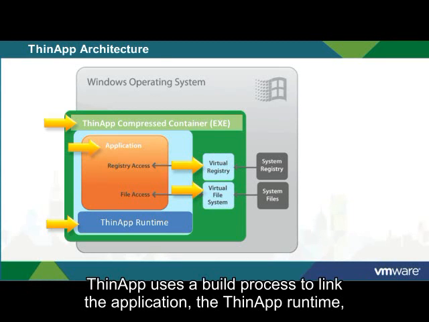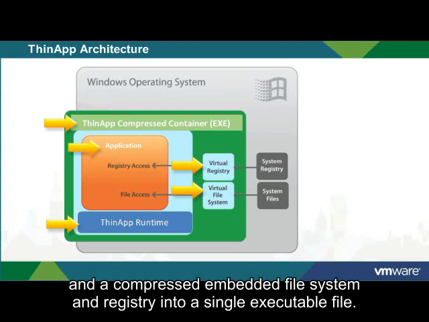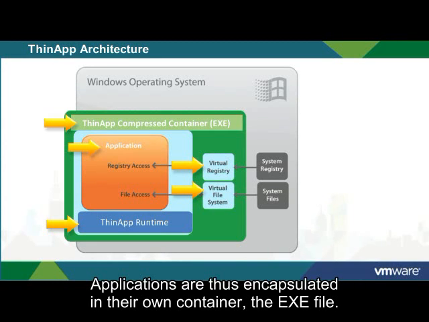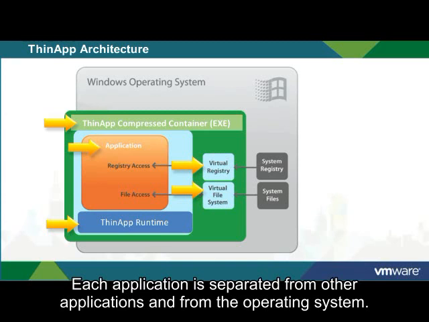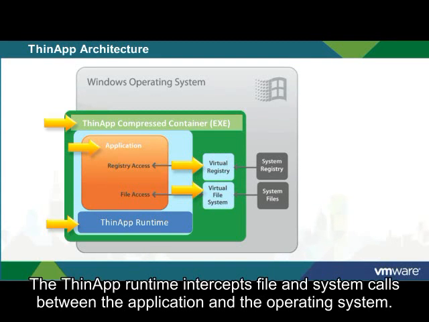ThinApp uses a build process to link the application, the ThinApp runtime, and a compressed embedded file system and registry into a single executable file. Applications are thus encapsulated in their own container, the exe file. Each application is separated from other applications and from the operating system. The ThinApp runtime intercepts file and system calls between the application and the operating system.